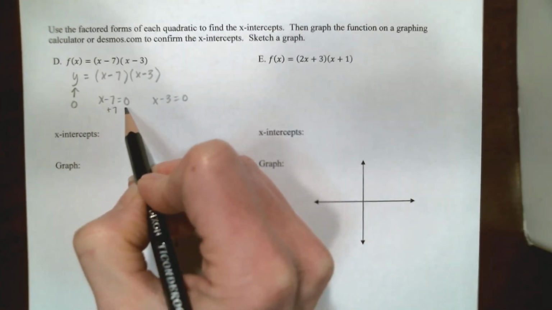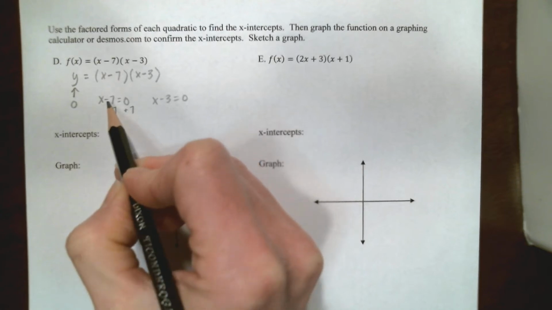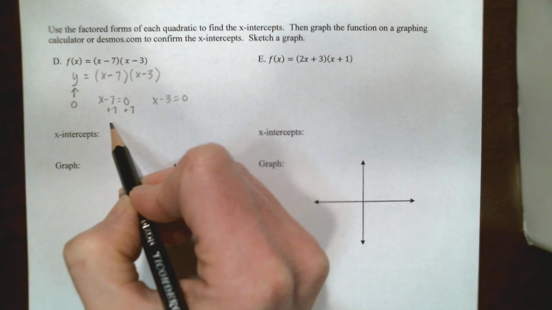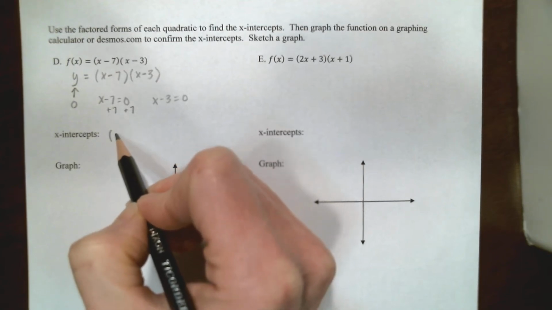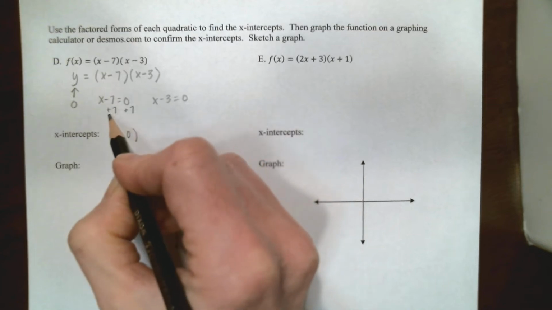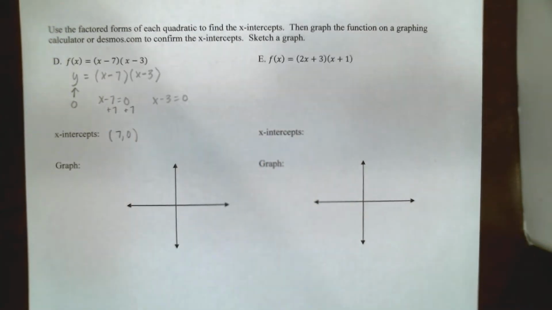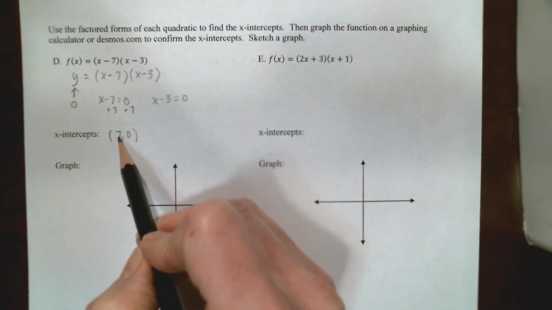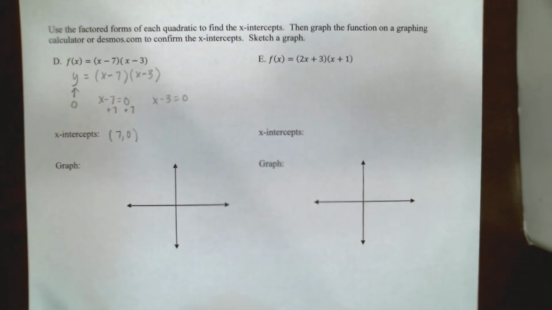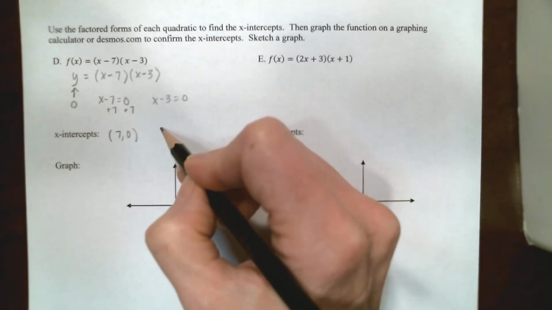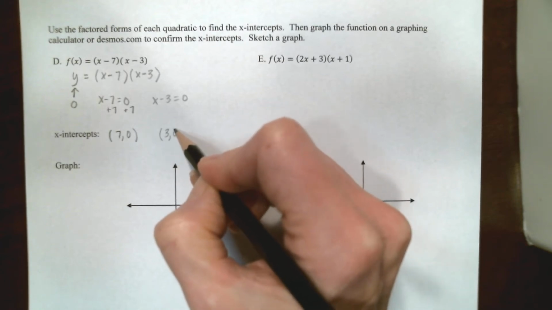And most people know that they can just put 7 in here. But if we were solving, we would be doing the inverse of subtracting, which is adding. And so x would equal 7. So our first x-intercept is at 7, 0. And it's that inverse operation of subtraction and addition that makes the sign of the value for the x-intercept the opposite of the sign here, that inverse operation when you're solving the equation. And the other intercept is at 3, 0.